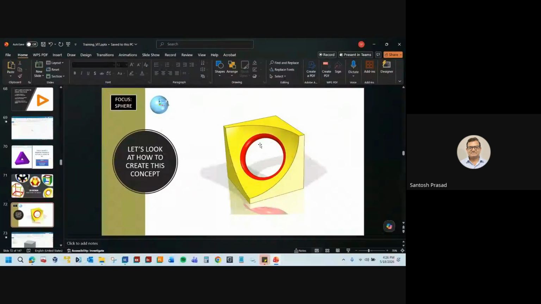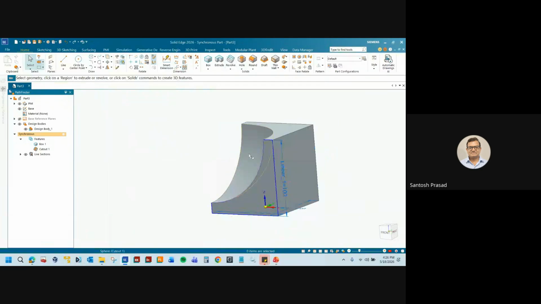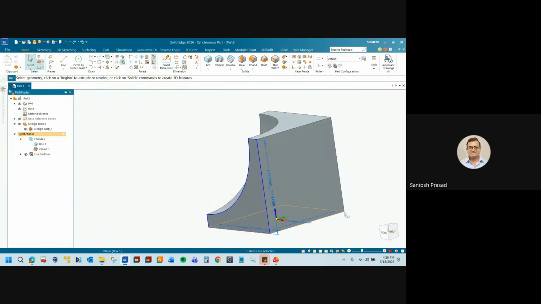So now I can see that, okay, this is how it has been created. Now how to create this hole? The hole is not created by creating a hole feature. No, it has not been created that way. The same sphere has been created to this side, keeping this corner as the center.